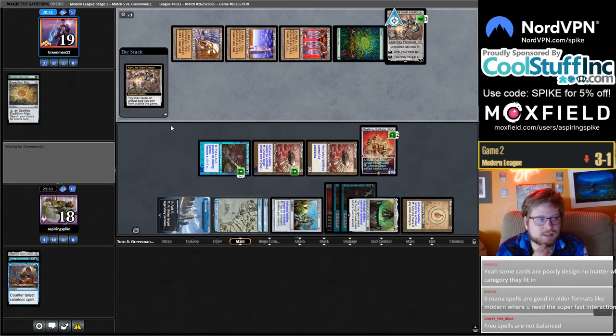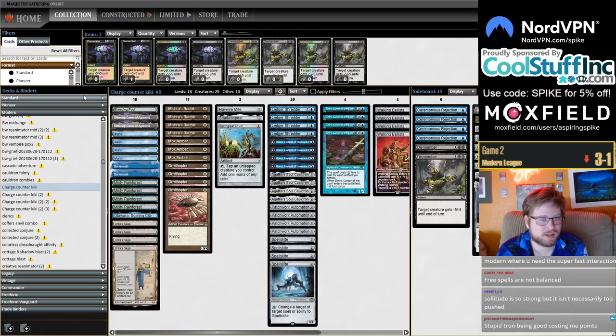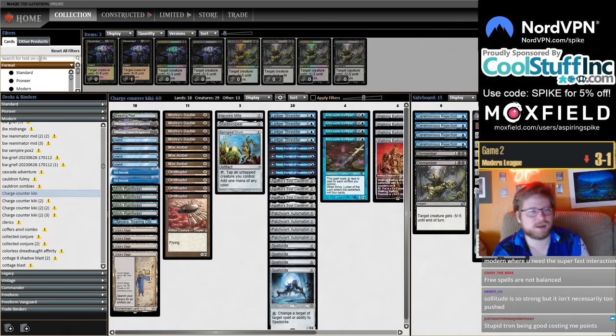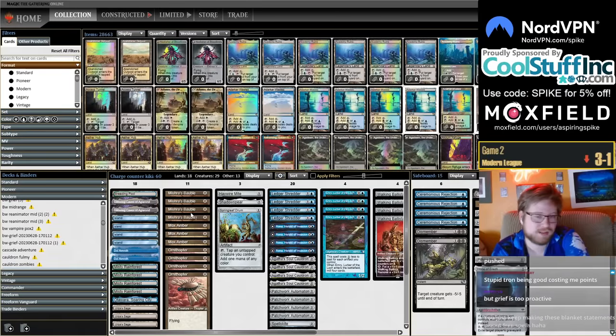Free spells are not balanced. This is just such a dumb comment, I think. No offense, Koki. You've been around a long time. But there are so many spells, beyond just, is Ornithopter a balanced card? Is Mishra's Bauble a balanced card? No, I guess not. Is Mox Amber a balanced card? Is Mite a balanced card?